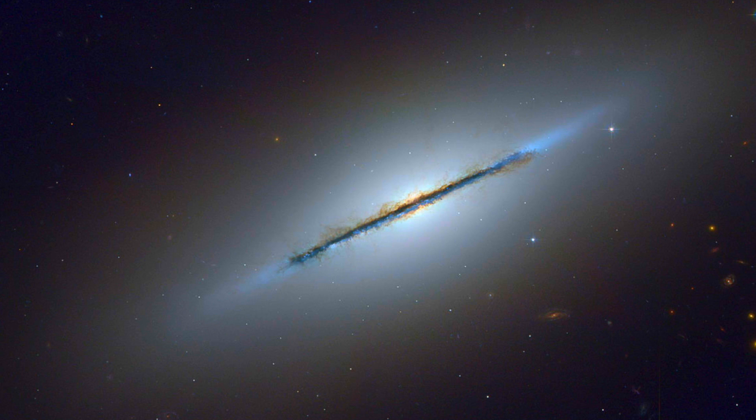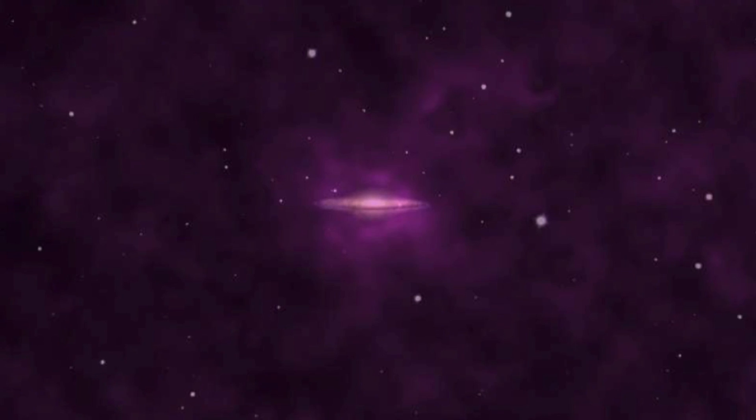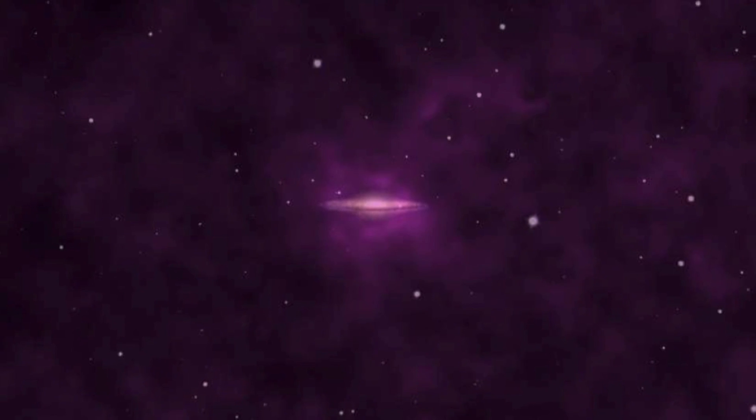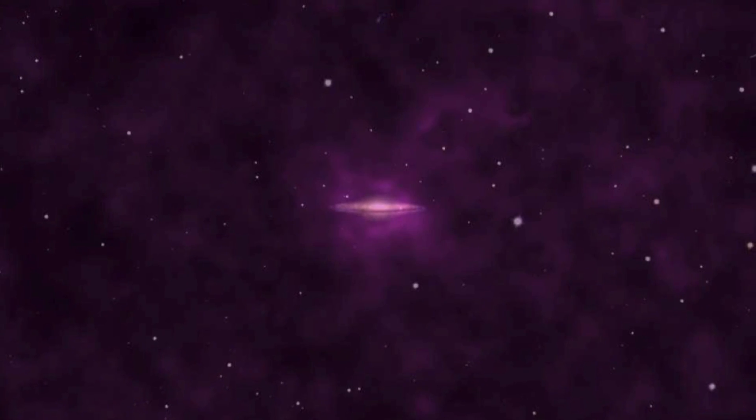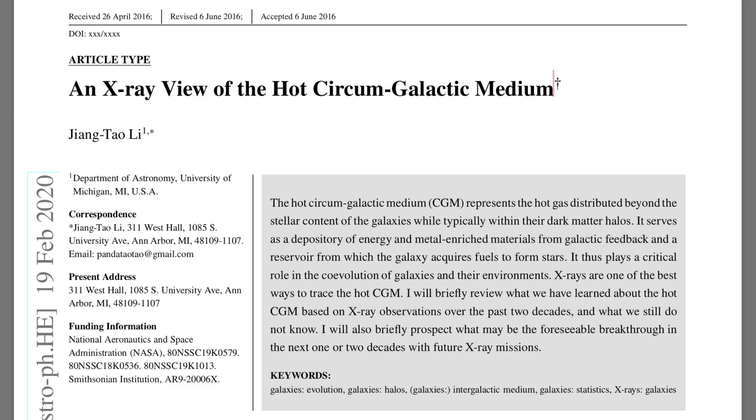Last but not least, folks, this is NGC 5908, a gorgeous edge-on galaxy. While you can see it's got a bright halo around it extending far past where the stars end, let's go ahead and stack some X-ray returns on top of that. Remember that the circumgalactic medium is vastly larger than they imagined — we saw this in the galactic rotation video a few days ago. This paper is a nice roadmap for further discoveries that will end up challenging dark matter halo hypotheses.